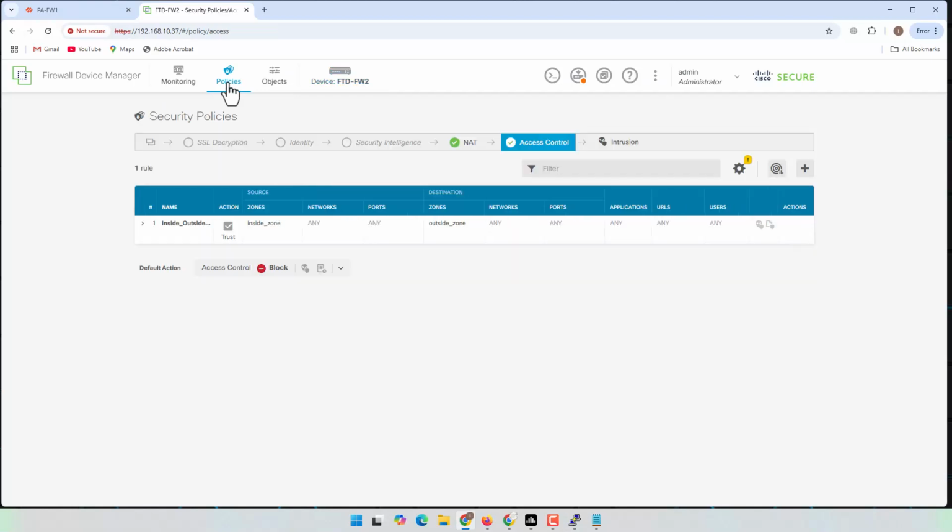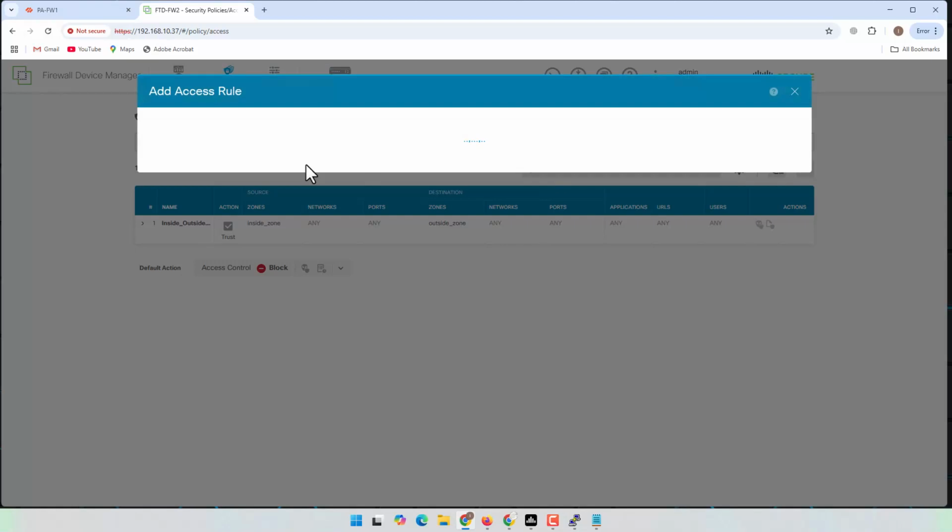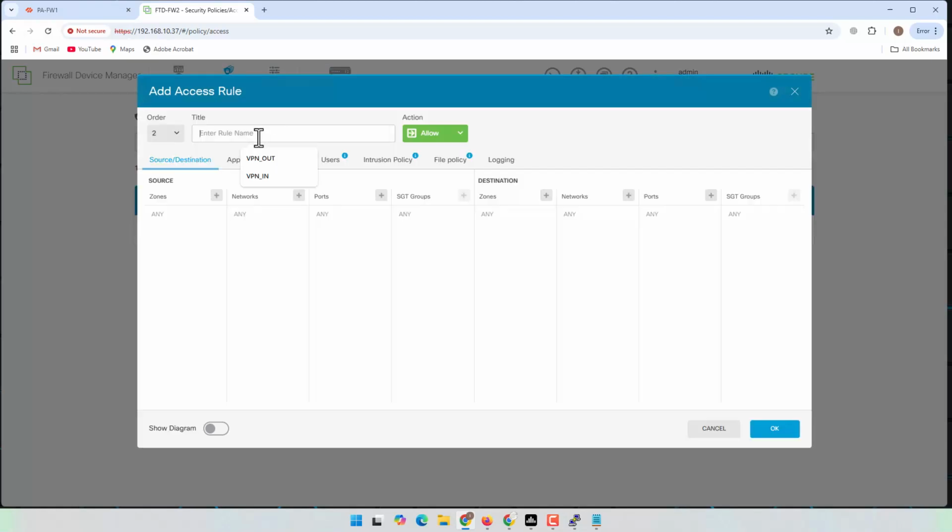In the FTD, we need to create a policy to allow the VPN, the outside IP address, to come to the inside, and also from inside to the outside to go through the IPsec tunnel. Let's create one. I'm going to name that VPN out. VPN out means when the inside host wants to go to the outside of the VPN.